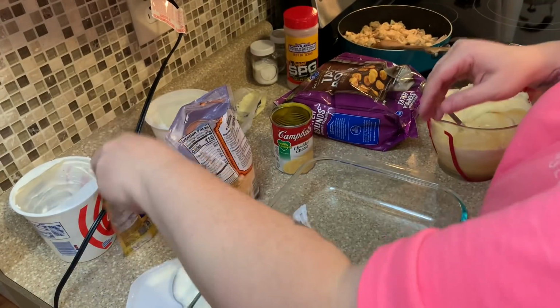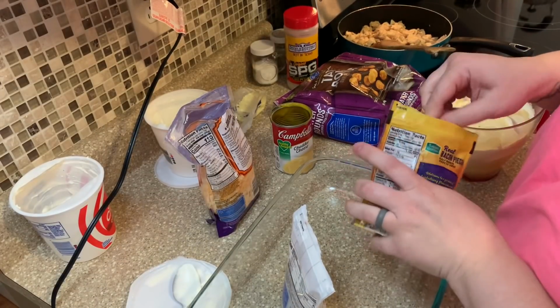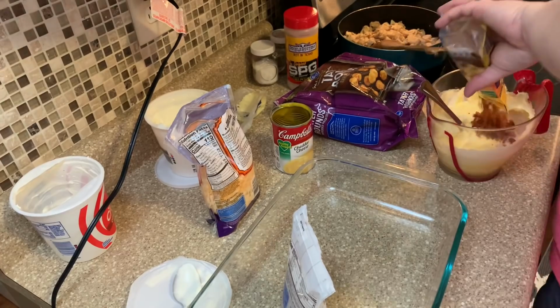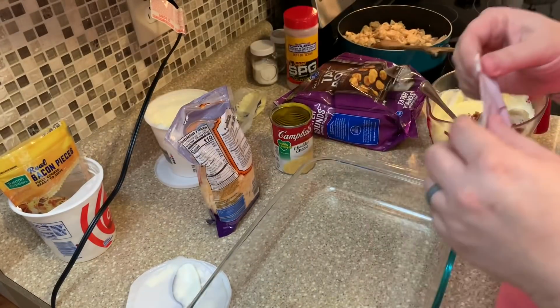So I've got some bacon. I just got the bacon pieces. You can go ahead and fry up some real bacon if you want to, but I'm just going to cut down on time.